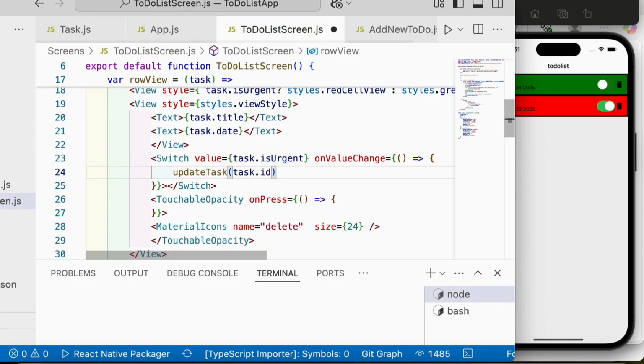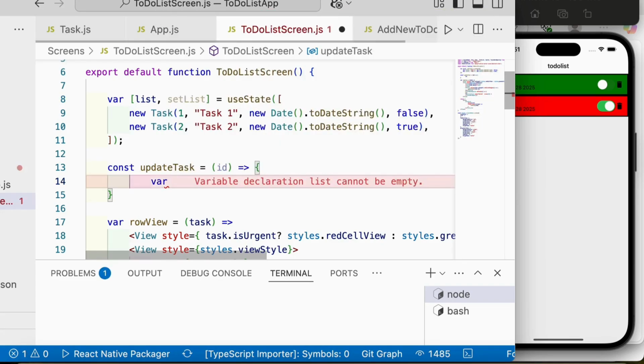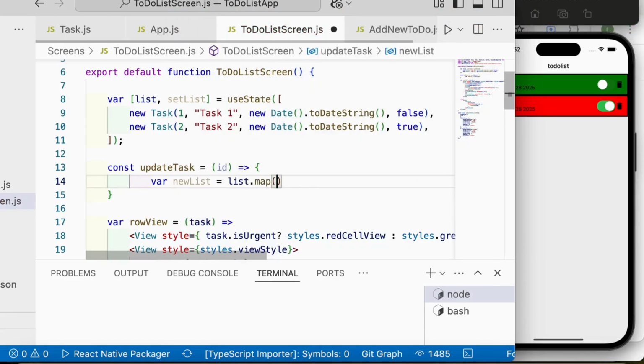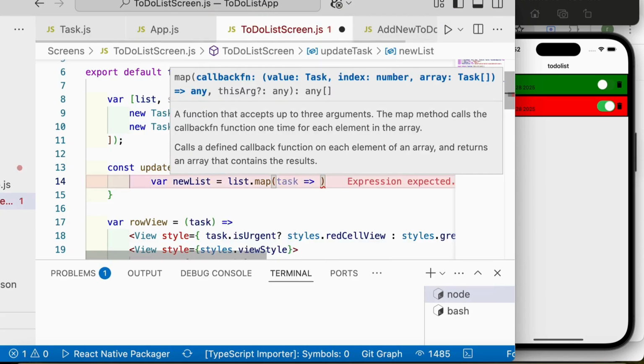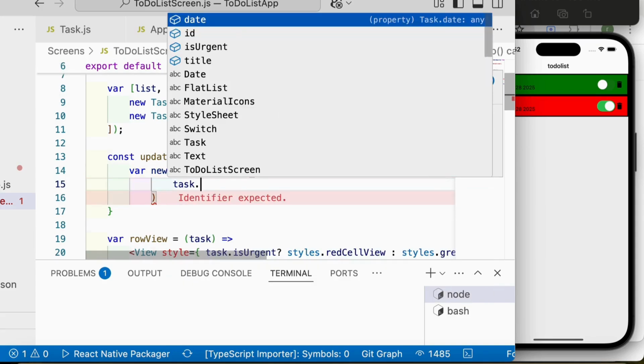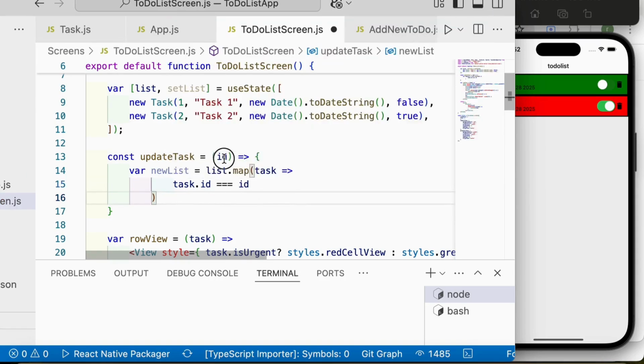So I will here pass this ID as a parameter in here, and I will pass here task.id. Nice. Now after that, for this task, all what I have to do is to go through this list. If I found the ID, I will update the task, adding the new task to a new list, and then set the list to the new list that I will create. So I will here create new list, go and use map function that will take task as input, and check here if task.id is strictly equal to the parameter, the ID parameter, this one. So here I'm taking one item from the list at a time.